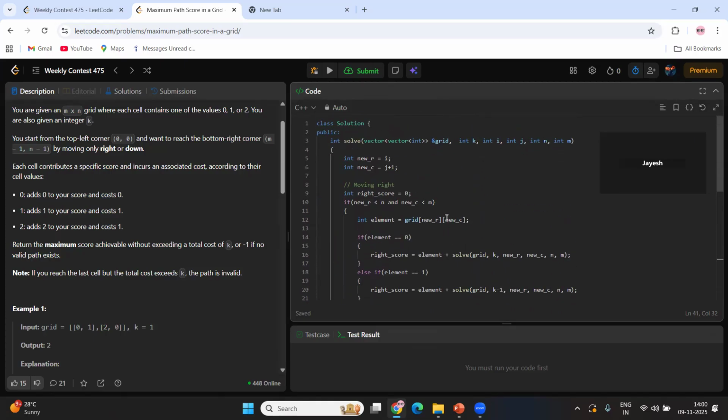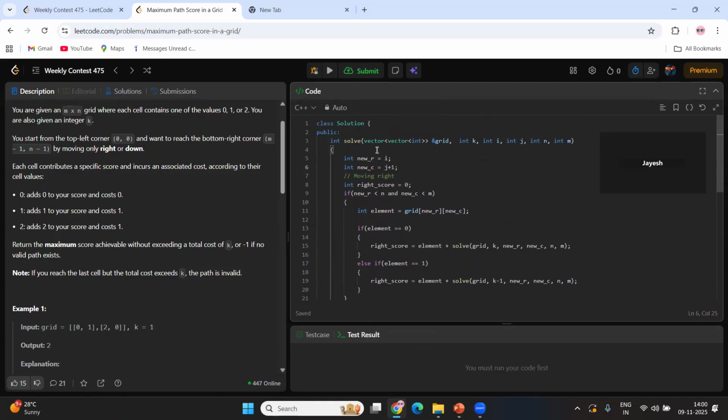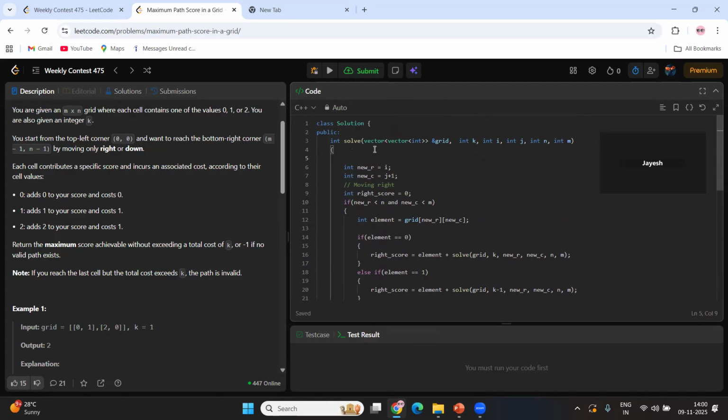But now I should be having base conditions. If my index is going beyond the given limit, if my j plus 1 is going beyond the limit, because when will my function return? I don't have any return conditions. Let's say if my cost becomes less than zero, then I should be considering a very minimum value. Don't consider this case. If my cost becomes less than zero, that means the path doesn't exist, so just eliminate this.